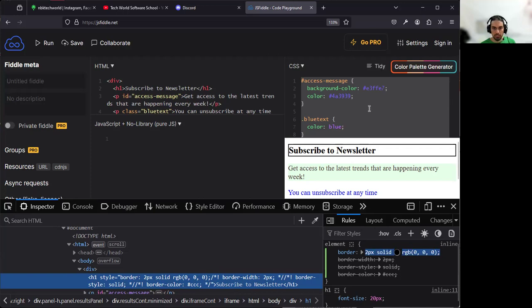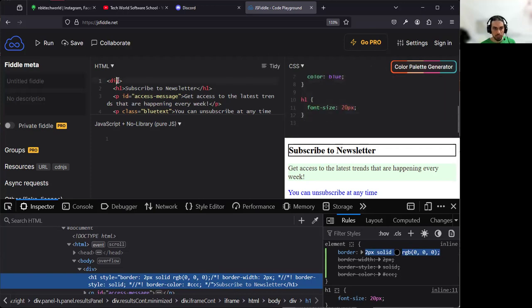Now we need to figure out a style for our div. Again, the best practice is using a class. So I'll add a class here and call it maybe box, something like that. Go to your CSS. Now, if you want to write a selector for a class, dot, okay? Dot means class, and then the name of the class, box, like that.